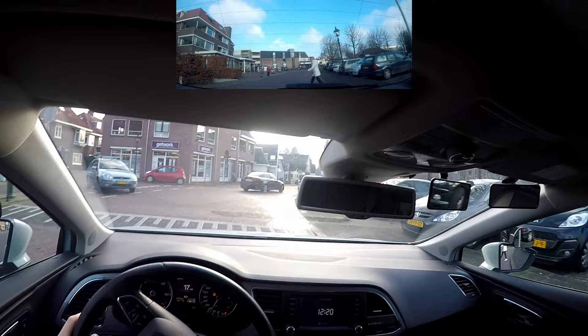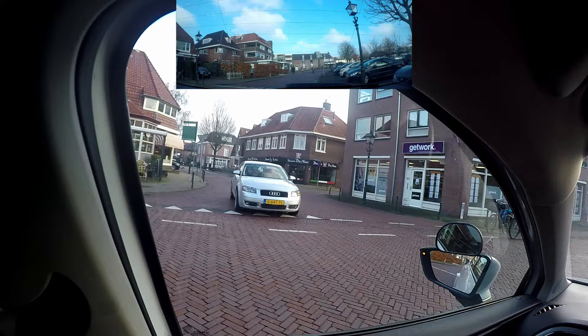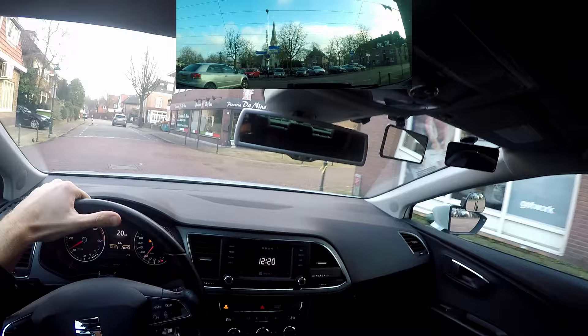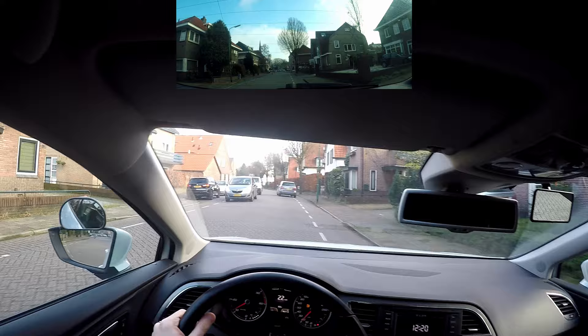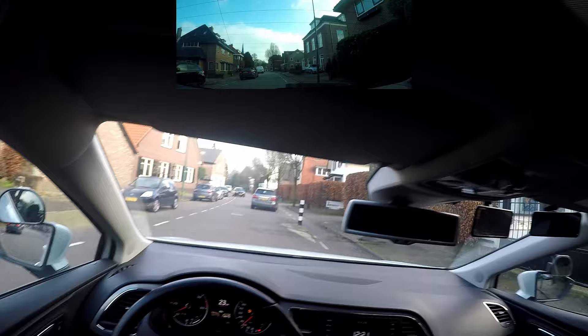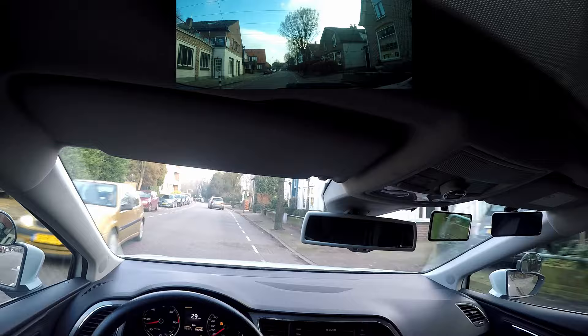We go left — inside, outside, shoulder — indicate left. Turning the car again — inside, outside, shoulder. Traffic from the right, traffic from the left, and traffic going straight all have priority over me making this turn. People are looking at me funny because I have a camera on my head. I understand — I look like a character from a Dutch children's TV show. Sometimes it's a little awkward driving around with a camera on your head, but we make it work.